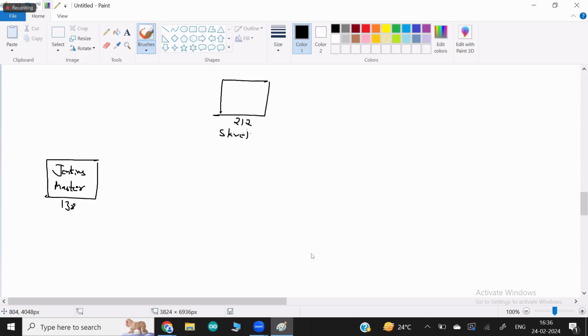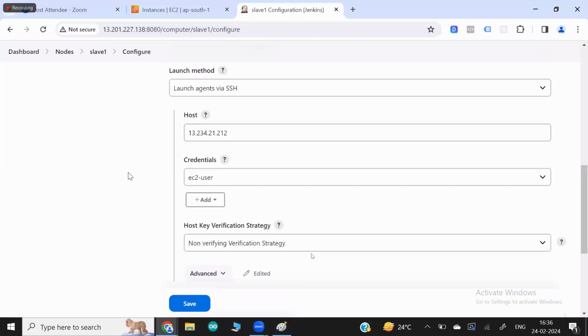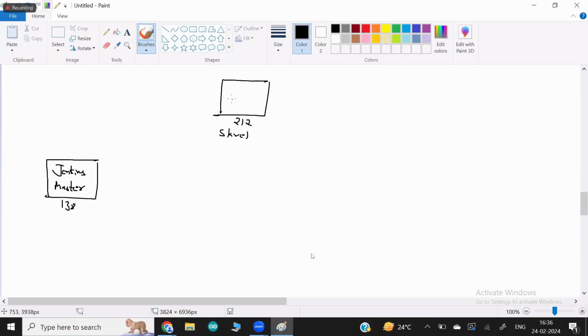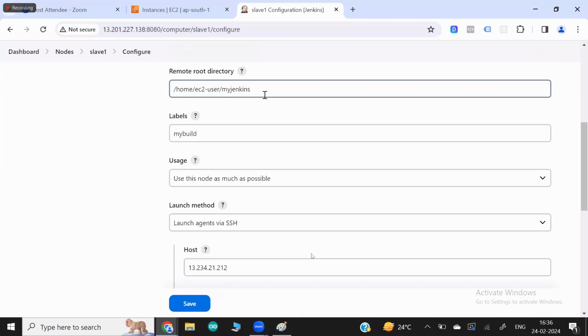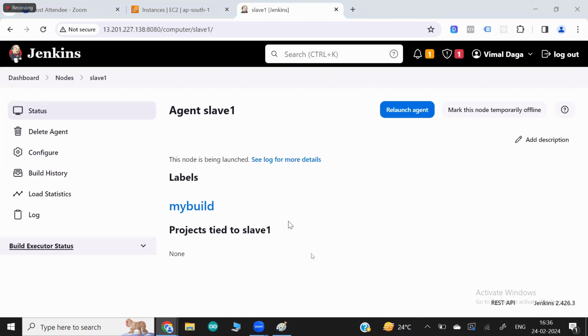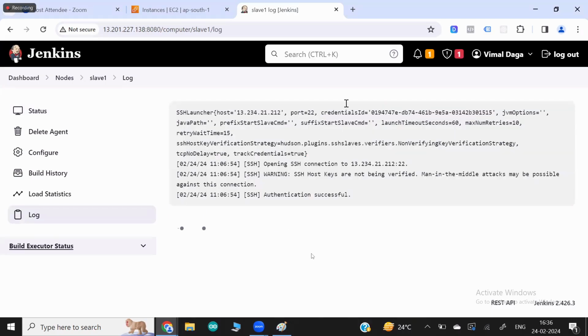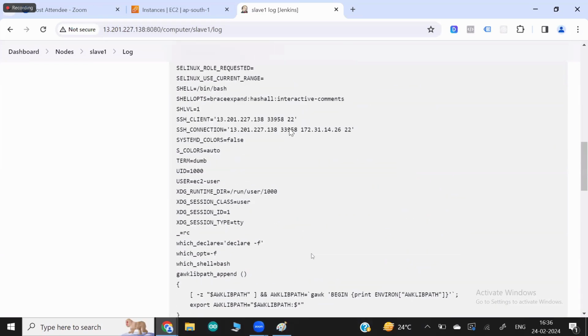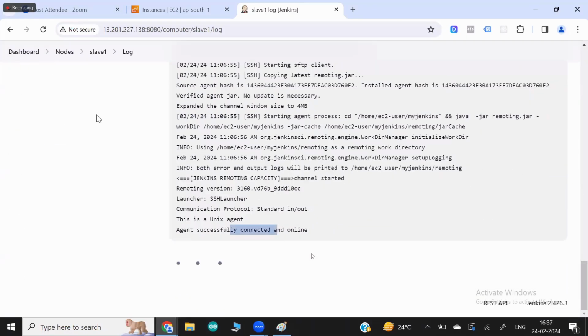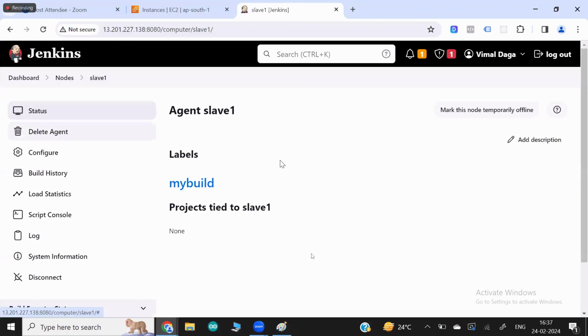The important point is the label, because we allocate jobs per label. That's what I showed you, but I'll show you one more time. So the label for the system is build, or whatever name you can give as a good label. That's important here. Let me relaunch my agent. You guys see that now it authenticated successfully, it connected, and finally your slave is up. Fantastic, right? Slave one is working fine.